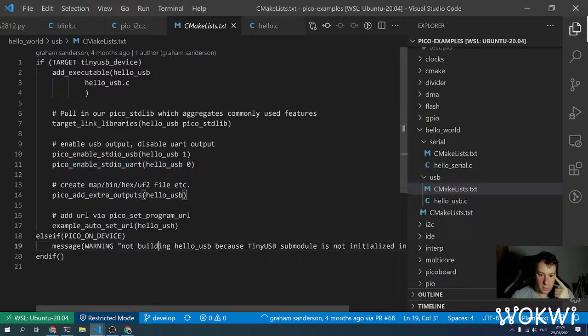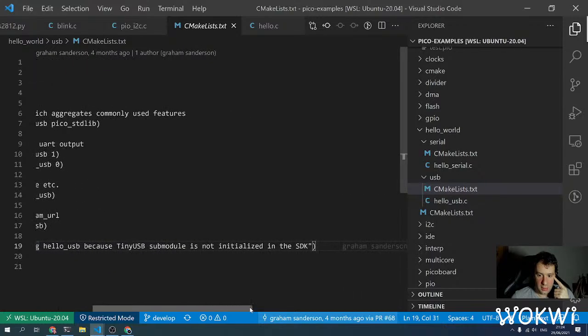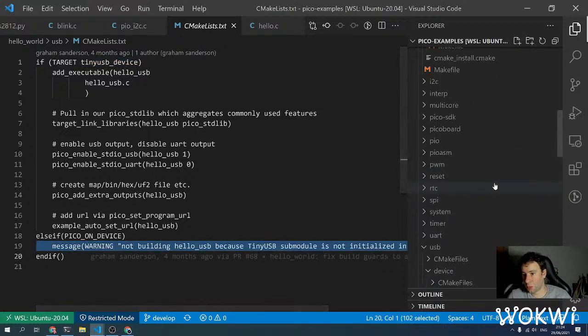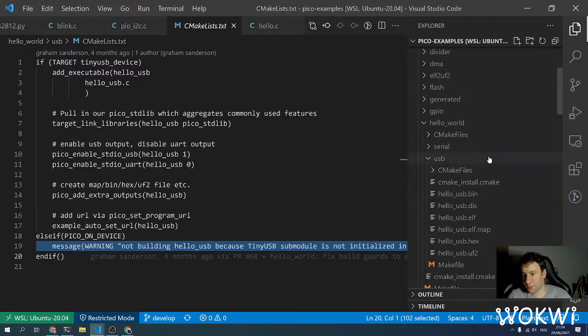What is that? Not building. Oh, if you don't have tinyUSB in the SDK, then you get this warning. But we do have it, so we should have these build files.